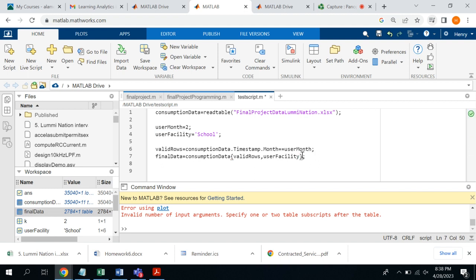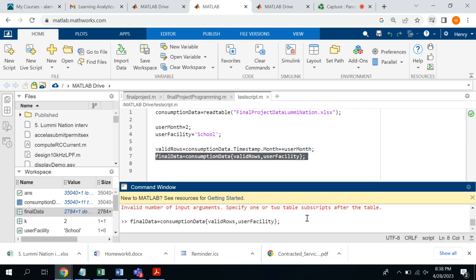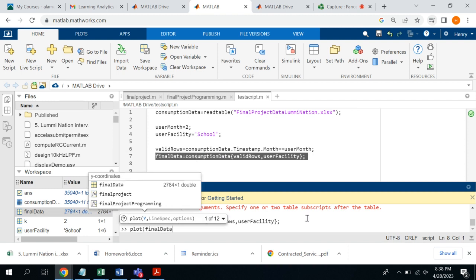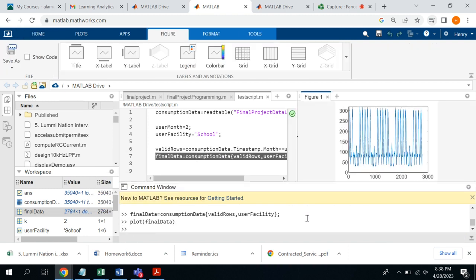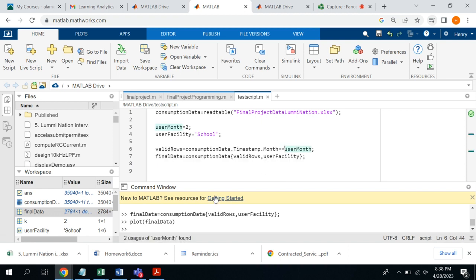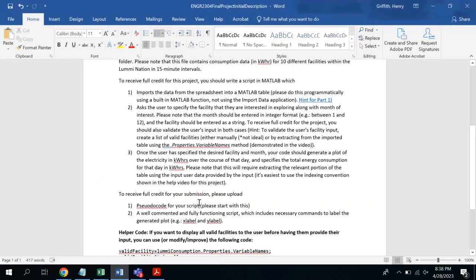If you notice, if I re-execute this command with curly brackets, and then I plot the value that I just extracted, that actual value is just a numerical array. And this is the consumption data basically in the school over the course of the month. You notice that you got peaks corresponding to the actual days that the school is open. And then there's a periodicity or seasonality to it. Over the weekend when the school is closed, you have more minimum values, but it's never zero, right? Because there's always going to be some minimum electrical consumption to basically keep that building operating. So that's how you actually do the extraction.